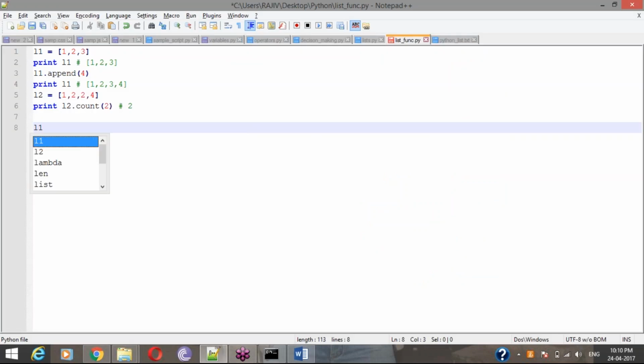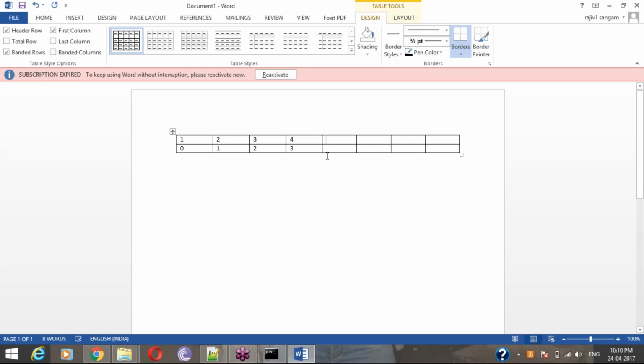So if I say L1.extend of L2, okay, this won't return anything, but L1 will be extended with L2 also. That means this L2 list will be added here.